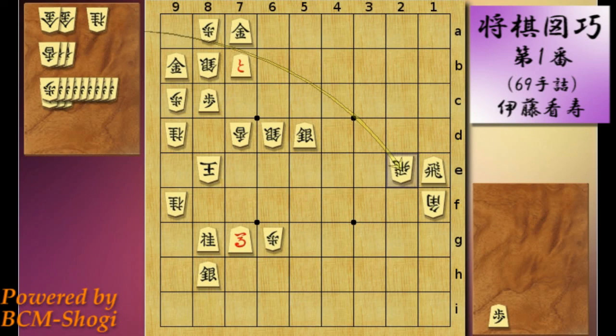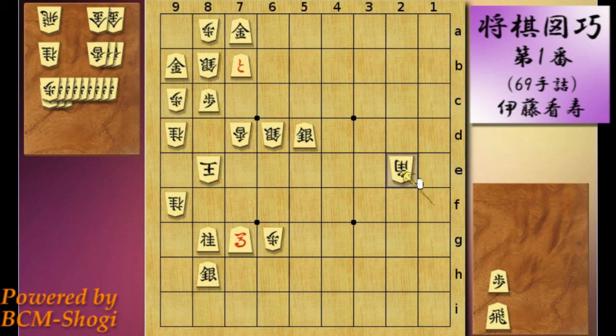Right, so after this rook drop to 2e, the correct line is to just take it. So the bishop will recapture, and now what? Now you move this horse to 9e, so king to 7f. Now you drop the rook to here on 2f, making that fork again here. So now let's see what piece the king side is going to use to block it.